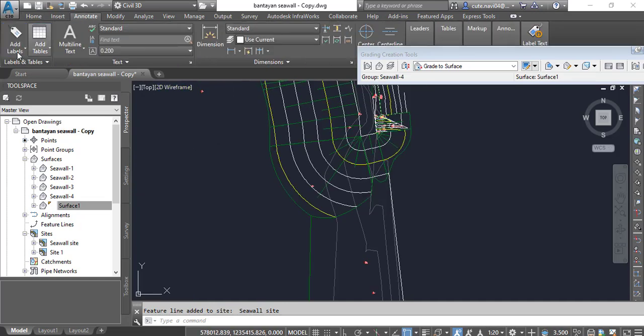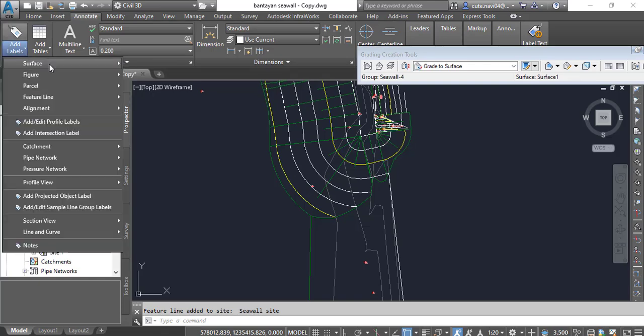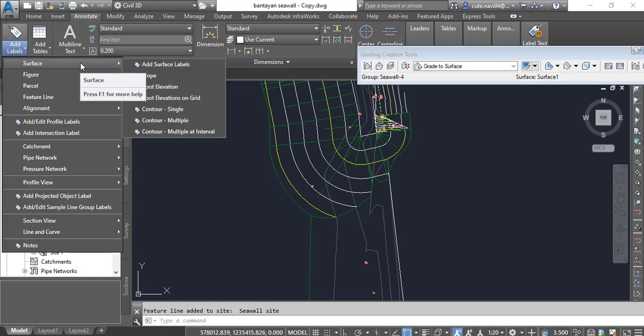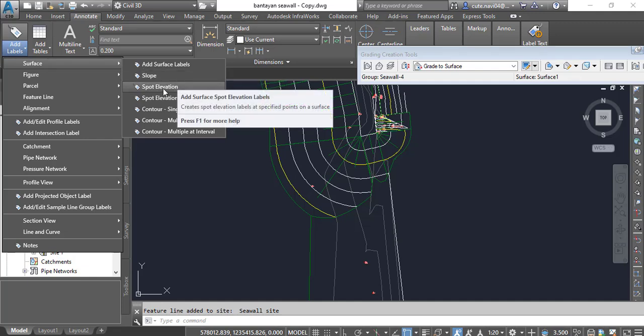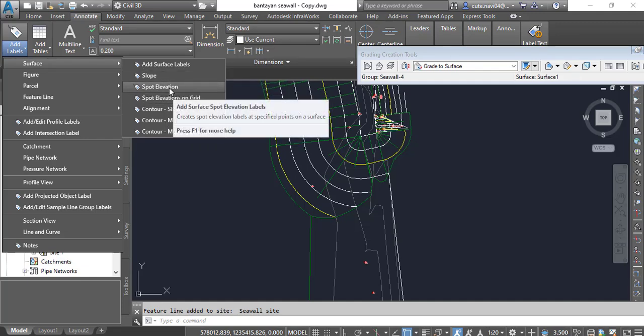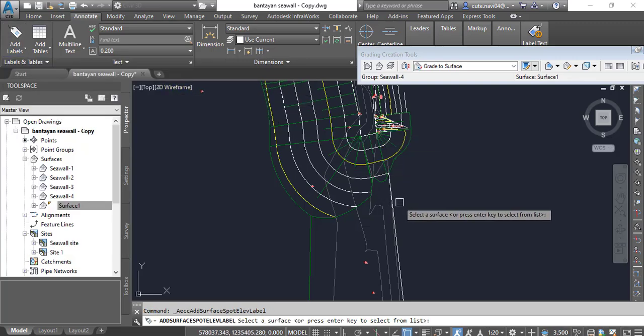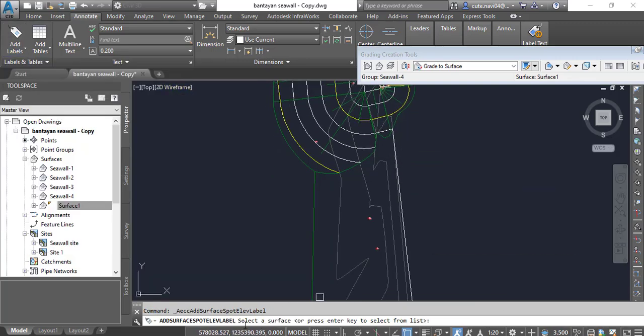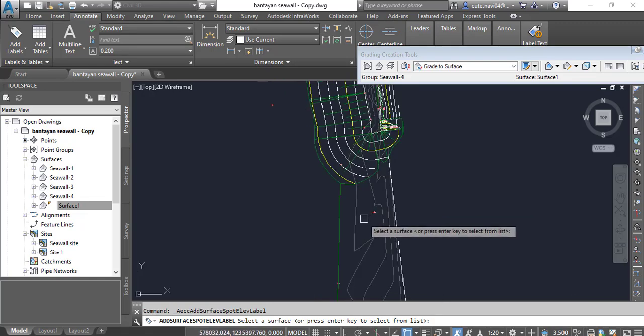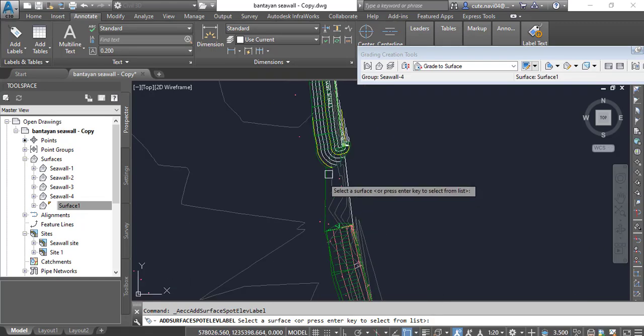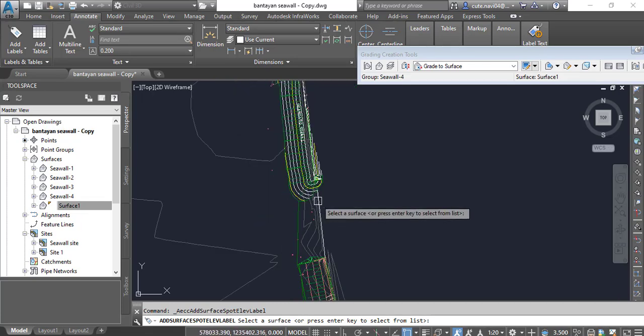Go to annotate, and you will see here add labels. Go to surface, and here spot elevation. I want to check the elevation, that's why I will go spot elevation. It says select a surface, or press enter key to select from the list. So you can select from the list, or you can select from the drawing.